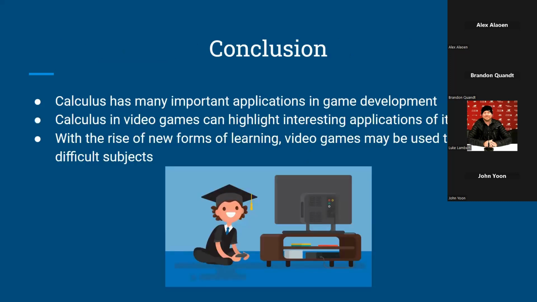In conclusion, calculus has a diverse variety of applications in game development. Video games utilize calculus in order to model physics similar to what exists in the real world. In addition, video games also frequently apply calculus in order to create and render computer graphics. Lighting in particular makes use of calculus through determining the dynamic properties of light.